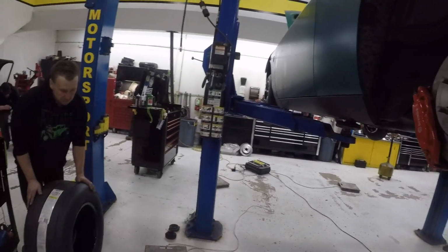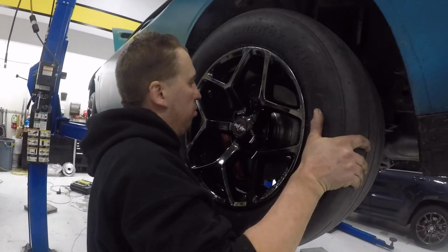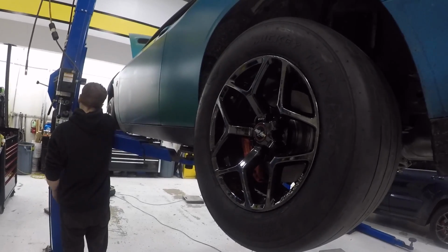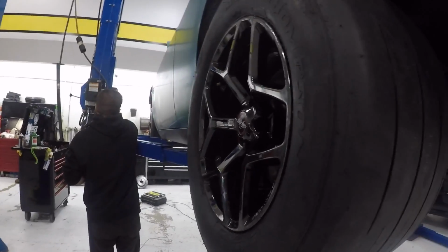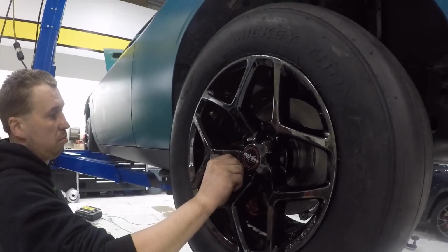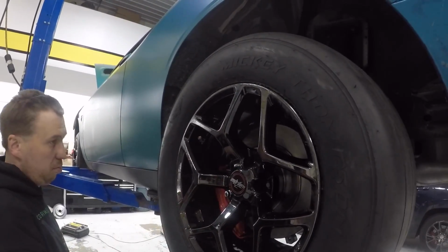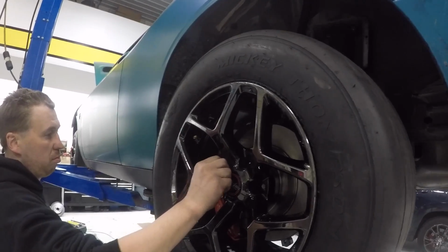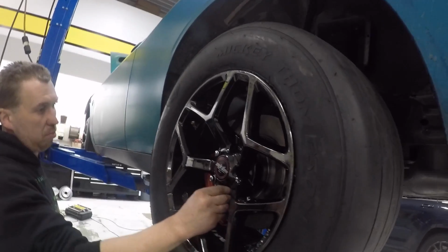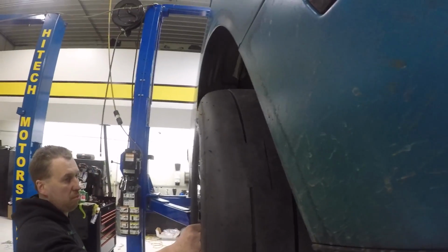All right, so John's going to put these on. You'll see how they fit. Now the travel of the IRS actually starts to suck in a little bit as it goes toward the top right here. So hopefully we'll miss the wheel well if it does rock that hard, but my guess is it really won't with that 650 rate spring. Even with full travel on the back, I'm going to guess we're only going to get within 1 to 1.25 inches, but we're going to do this on the street. We're going to do it on the dyno and see if it works. You can see how they're really wide. They're right up to the edge here.